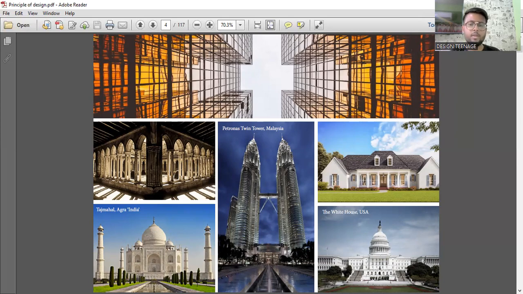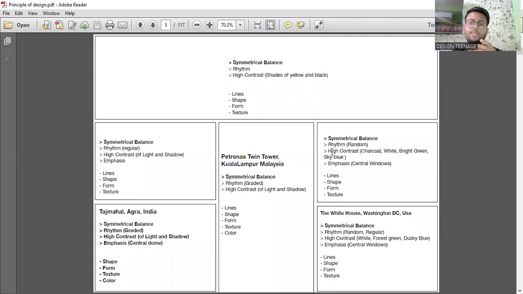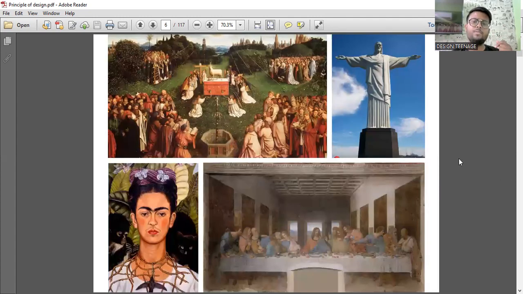Now, see, in the Petronas Twin Towers, the position of the smaller building on the left hand side doesn't make it asymmetrical. When I have a vertical axis over here, it is not a mirror image. The left side is not a mirror image of the right side, or vice versa. But as a whole composition, on both sides of the axis, the amount of weight, or the weightage of the composition, looks similar. Moving ahead, there are again several design principles mentioned for all these examples which you have seen. So we will quickly move on and check out what other possible things there are over here.